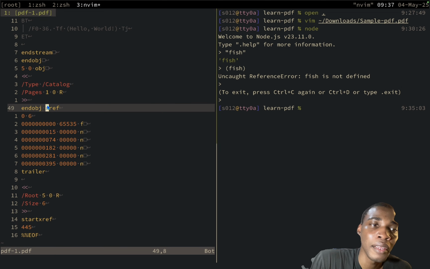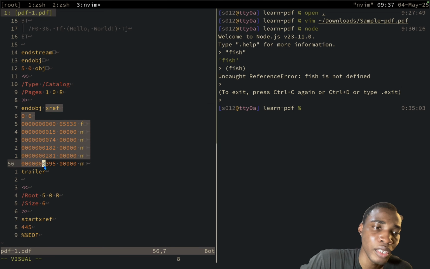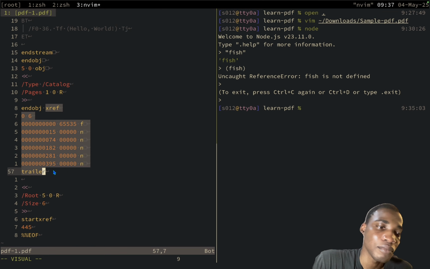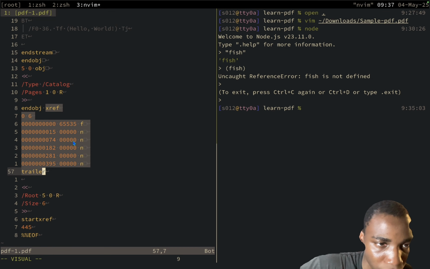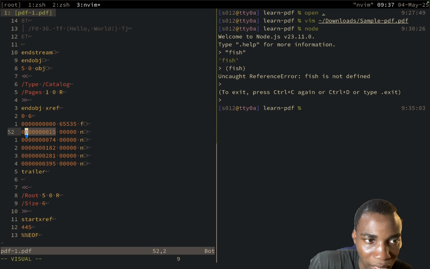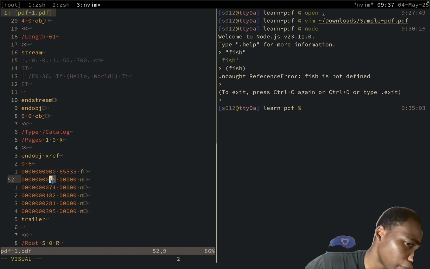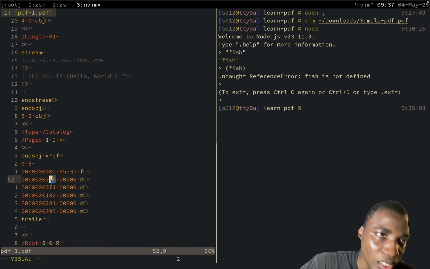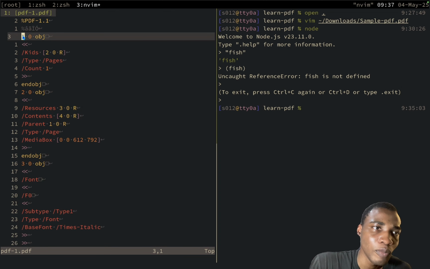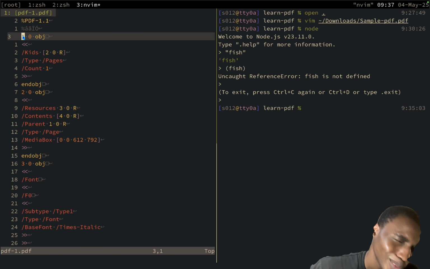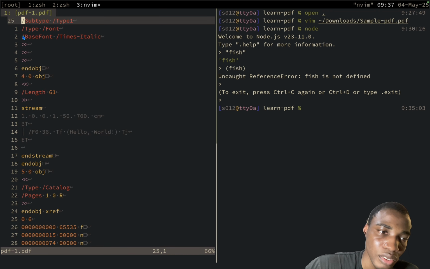So they start from here and they pass all the way to trailer. So they pass all this and they can now easily jump to any object. For example, this says byte 15. So I can just jump to byte 15 and I will land here, right? That's just how PDF works, right?